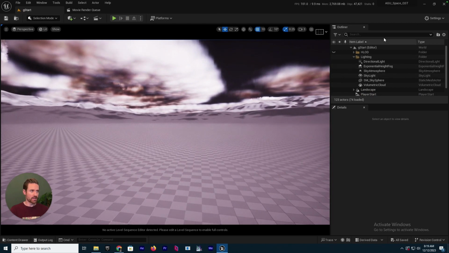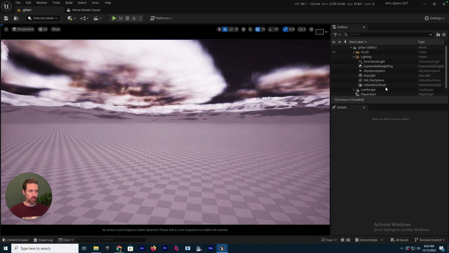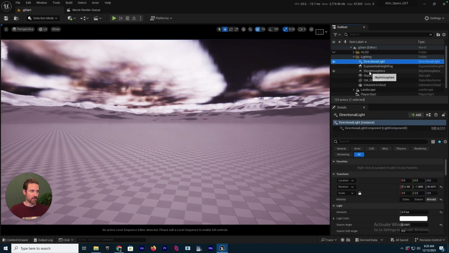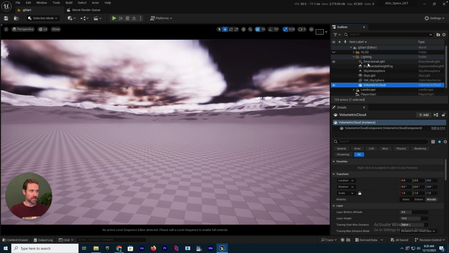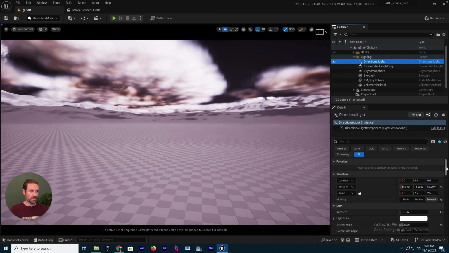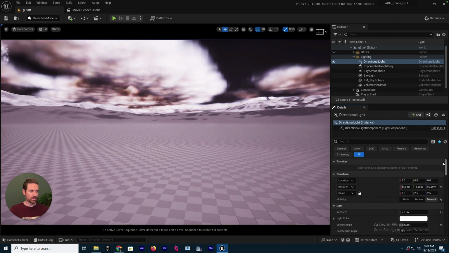Over here on the right-hand side, we have what's called our outliner. Basically everything that exists in our scene exists here also. So you may not be able to see it in your viewport, but it is here. There's a number of the lighting objects here that are being highlighted. And as soon as I click on any object inside of my outliner, I get further information in the details panel. Every object has a series of details associated with it that you can make further adjustments to.